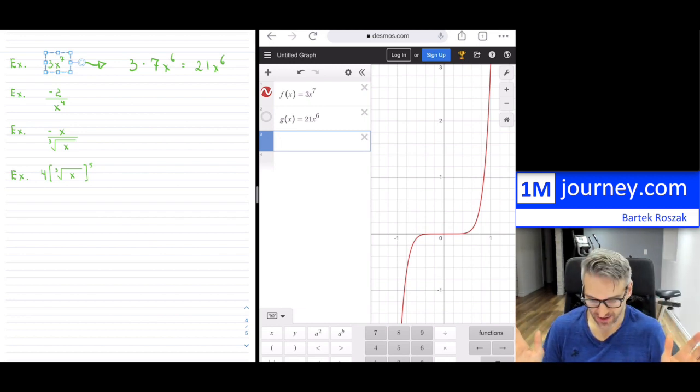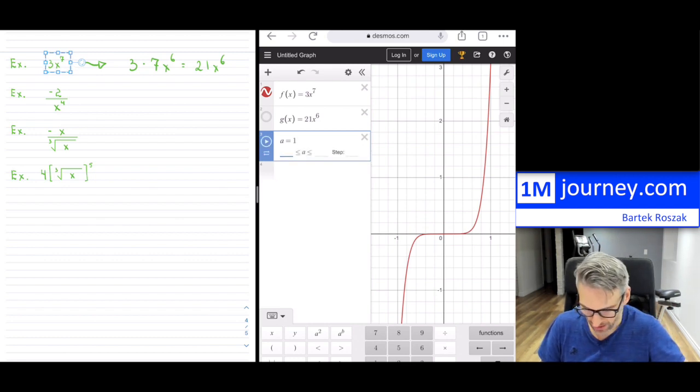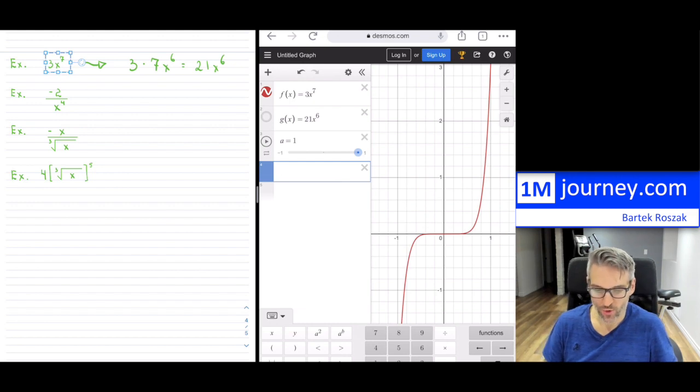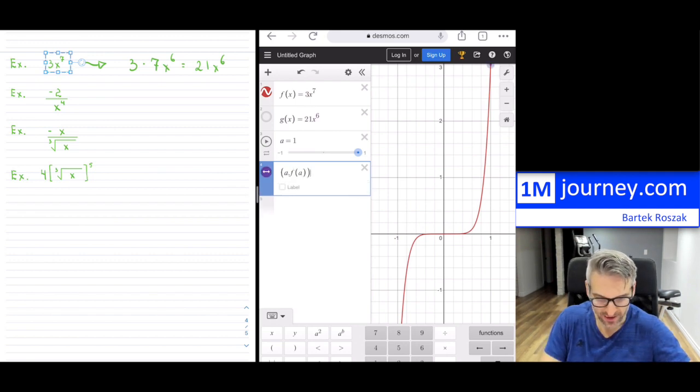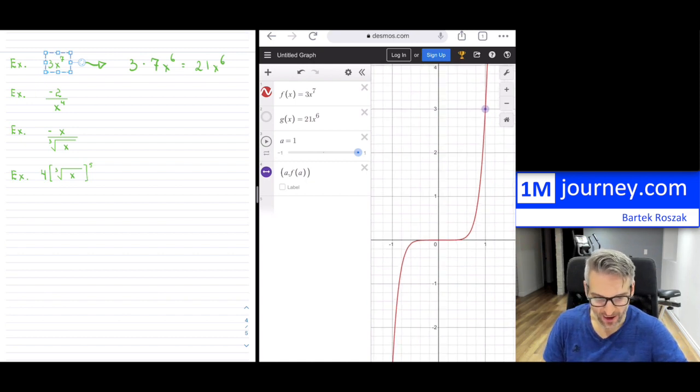So now let's pick an x. It doesn't matter what it could be. Let's say a is going to be equal to 1. Let's make it between, let's say, -1 and 1. So I'm going to be spanning from -1 to 1. Now the point itself I can plot. So that's going to be a, for instance, right here, and I'm going to be substituting that a inside there. So here you can see it. And I can move this point along.